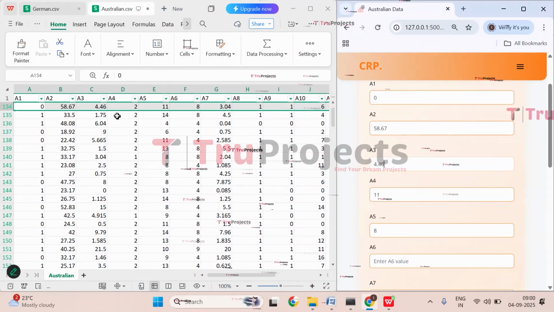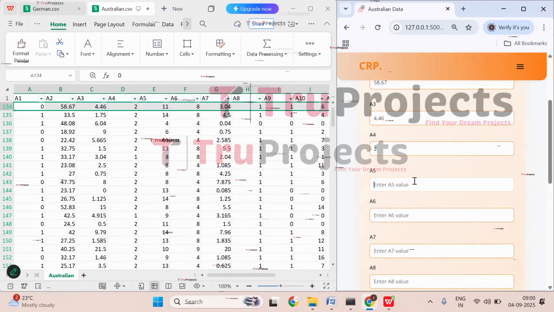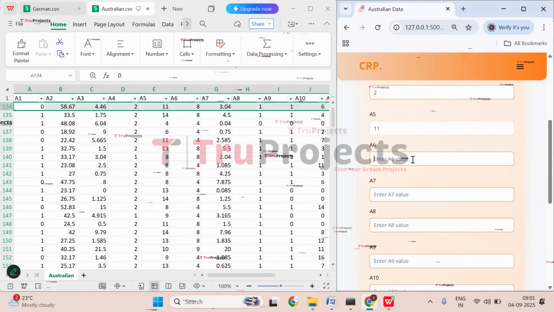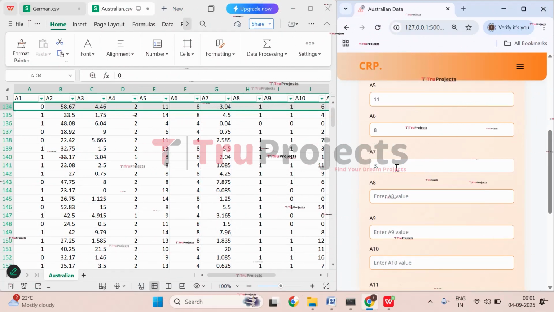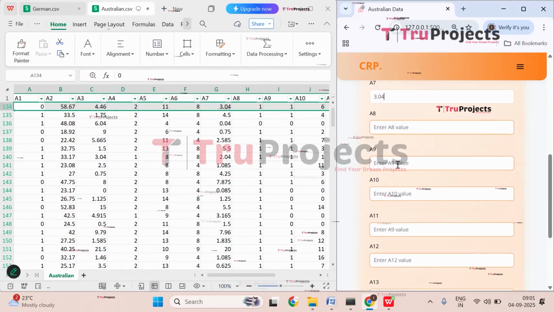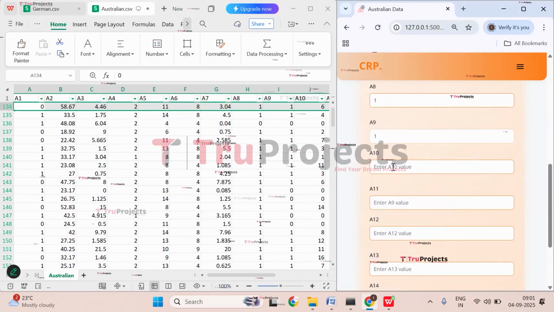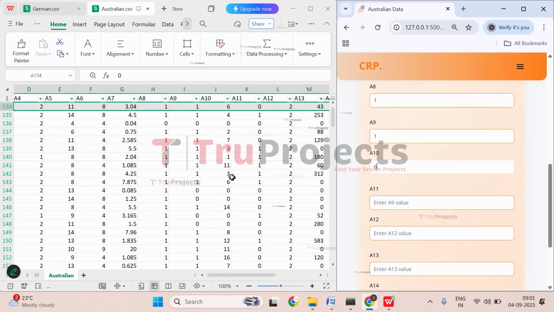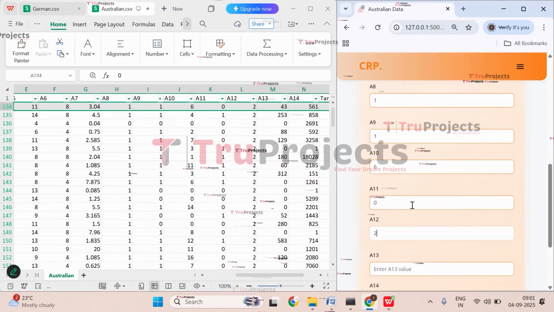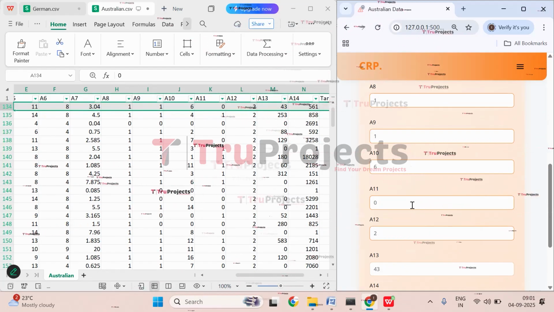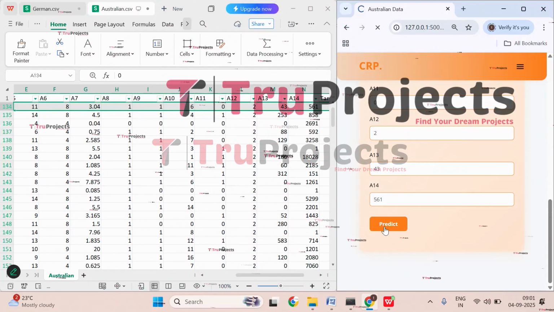So A3 is 4.46 and A4 is 2, A5 is 11, A6 is 8, A7 is 3.04, and A8 we are supposed to give as 1, A9 also 1, A10 is 6, and then A11 is 0, A12 is 2, 43, and 561. Click on predict.